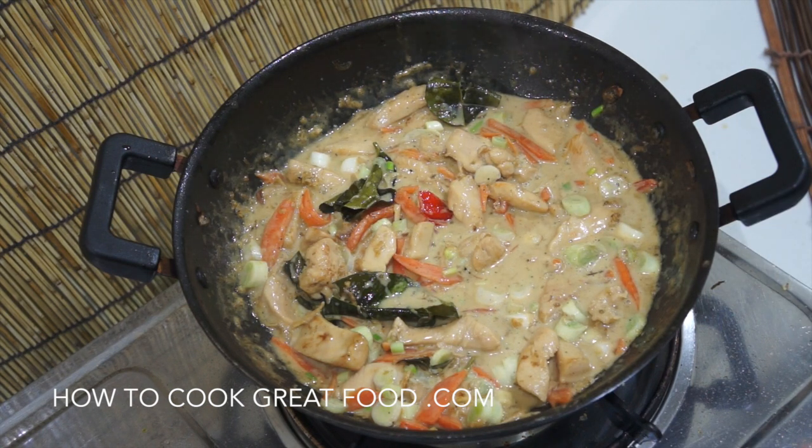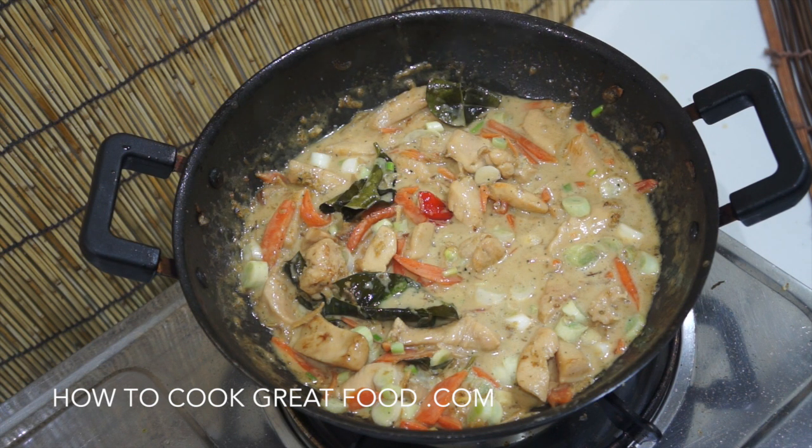I just love mucking around with all those Thai spices, the lemongrass, the galangal, the lime leaves. Just wonderful. But like I say, if you haven't got your hands on any of that stuff, get some of that Thai paste. Works really well.